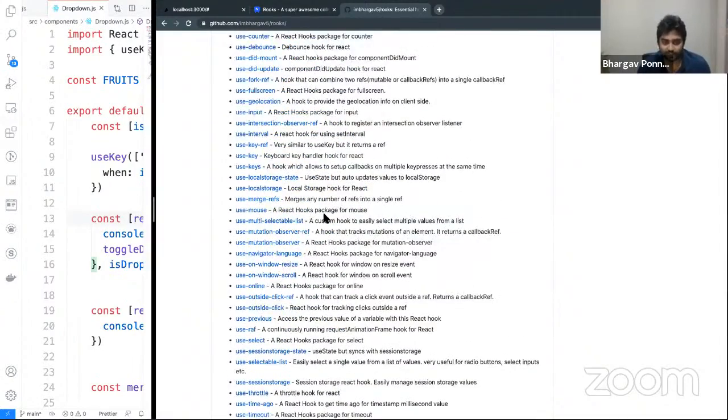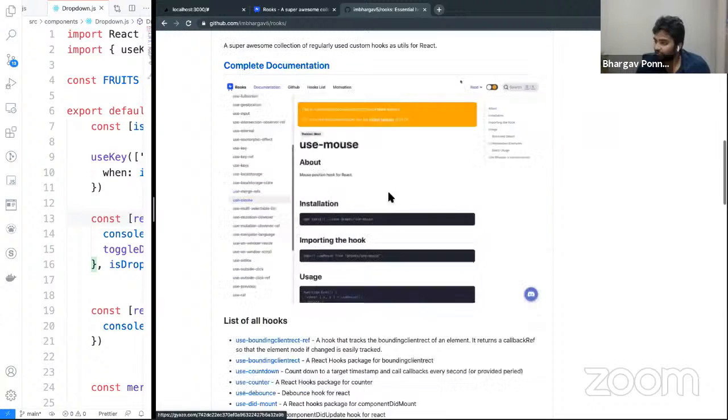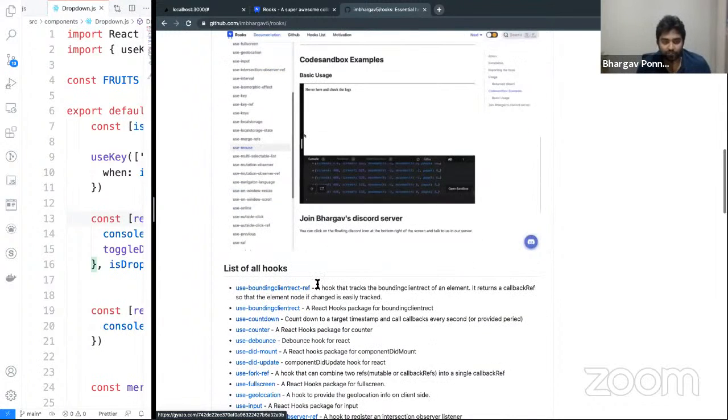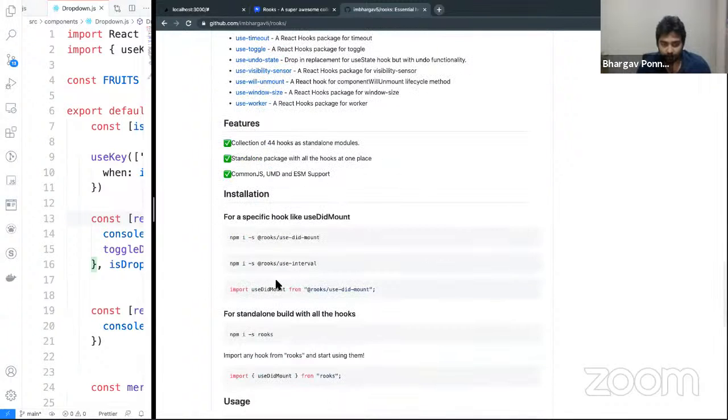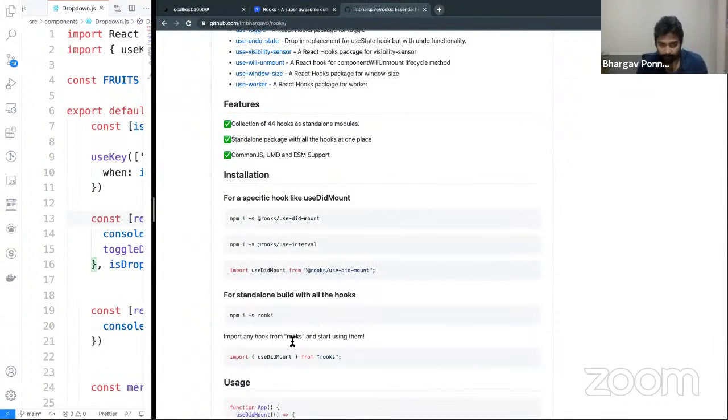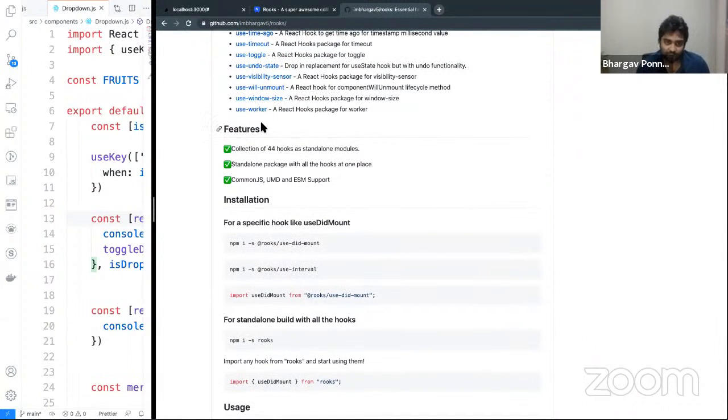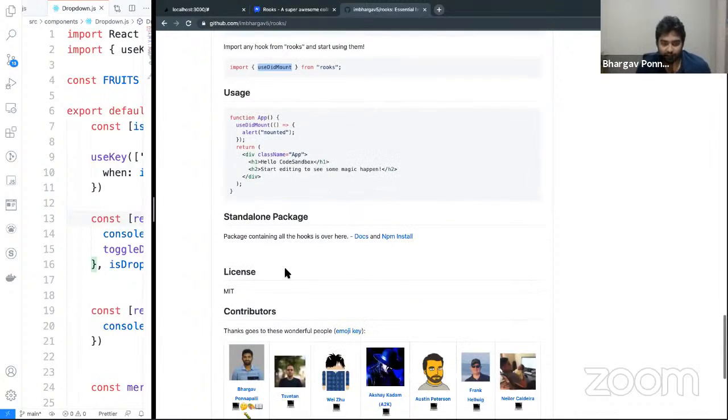The last thing I want to tell you is that to install Rooks, you can simply install the whole package, like so. You can run yarn install rooks, or if you only want a particular hook, you can do that too. All of these hooks are available on yarn as independent packages. But even if you install the entire package, your bundler will only use the ones that you're using. That way your packages won't be bloated, because all of these modules are ESM ready. And I think that's about it.